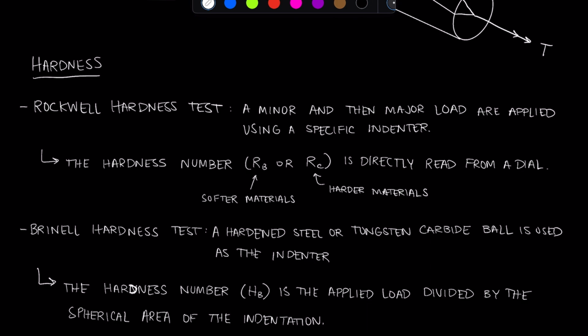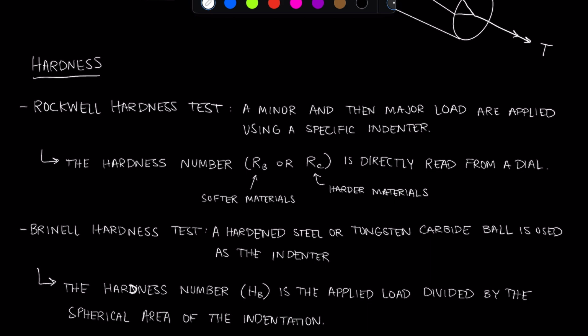Now, an interesting thing about the hardness number is that for many metals, there is a roughly linear relationship between the ultimate tensile strength and the Brinell hardness number. This means that we can often estimate the tensile strength from a simple hardness test. This is a very useful shortcut in practice.